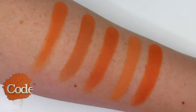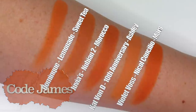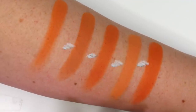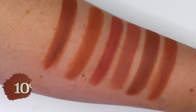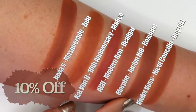This one is called Code James, and honestly, I feel like a lot of these are pretty interchangeable, especially these two here. And then, of course, this one's from Juvia's Place. Again, seems like lots of Juvia's Place dupes. And then this one's from the Nicole Consilio palette by Violet Voss. Here's 10% off, and honestly, I feel like the closest dupe is the Jaclyn Hill Roxanne shade.